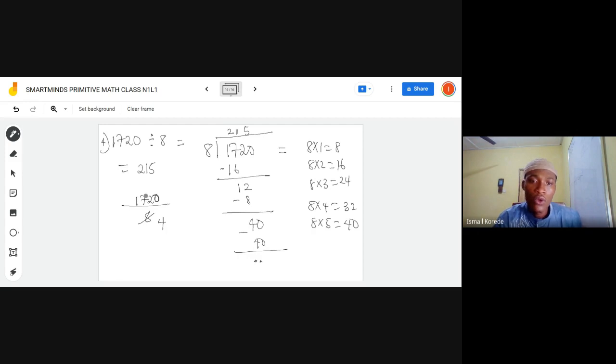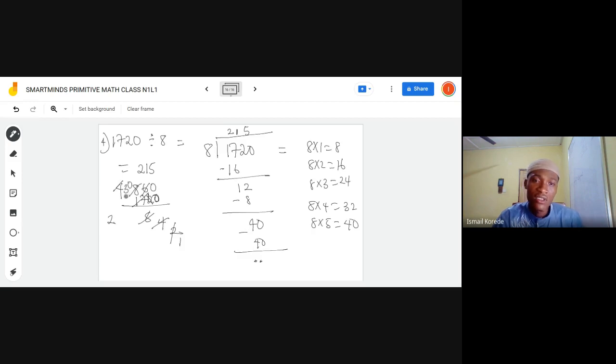So 2, 4. So 2 in 17, that's 8 because 2 times 8 is 16. So remainder 1. So you have to put the 1 here. 2 in 12, that's 6. Then you have a 0. You just put the 0. 2 can go as well because this is still even. 2 here, 2. 2 in 8, 4. 2 in 6, 3. Just put the 0. So we have 2 can still go. 2 here, 1. 2 in 4, 2.